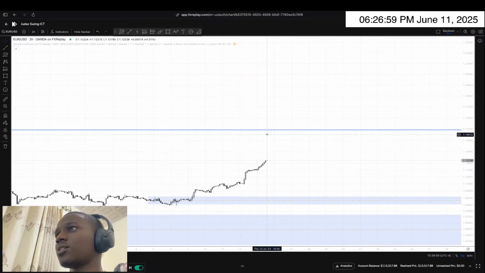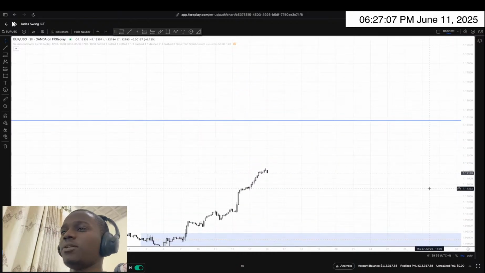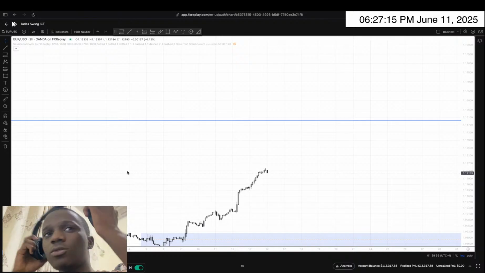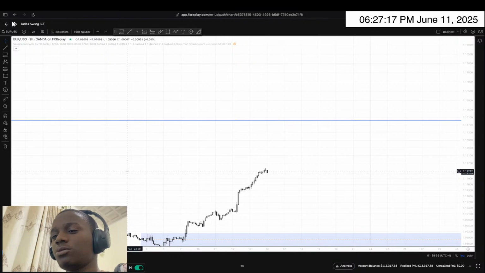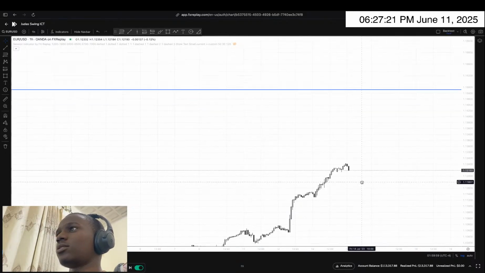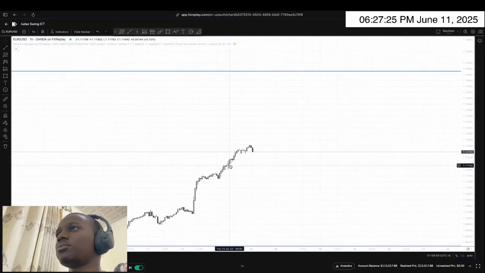First off, you can see that it's 15, so I would like to go to the next day open, which is right here at 1. I made my next day open at 1 because I want to see the whole session and how it plays out. So when I go to the 1 hour right here, you can see that we're trying to push higher, but in small bits. So let's see how the session plays out.